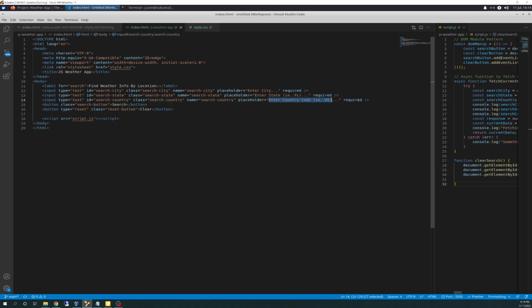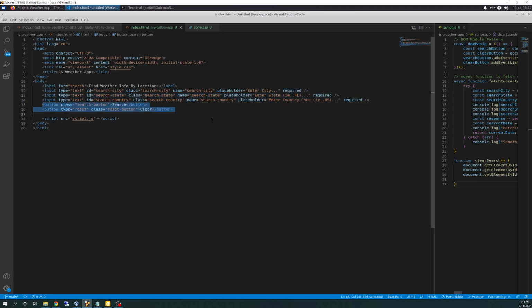And I put required in all these fields. I may go back at some point and do some form validation. We'll see. It's not required for this project, and I really want to do it, but yet I kind of don't, because I really want to keep moving on with the program, and I don't want to get bogged down in a single project. But just something I was thinking about.